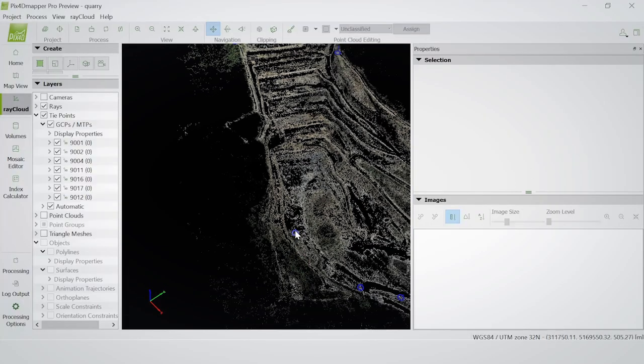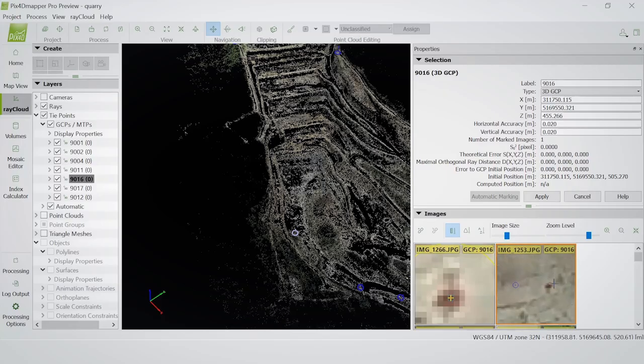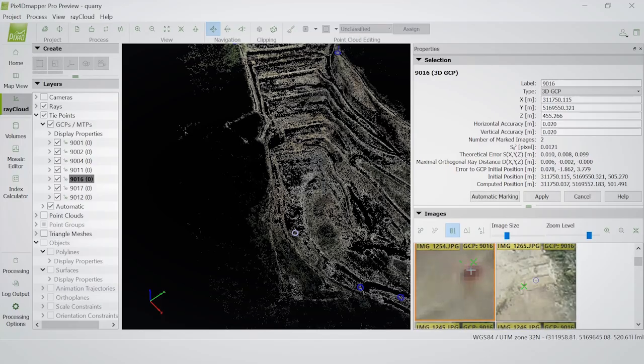So what I can do is I can click this point here, and you see the blue mark is where the coordinates point, and they're not too far from my actual mark. So it makes it very easy to click the GCP in the images, because I don't have to hunt around in my project. You see already here, this is where it is.